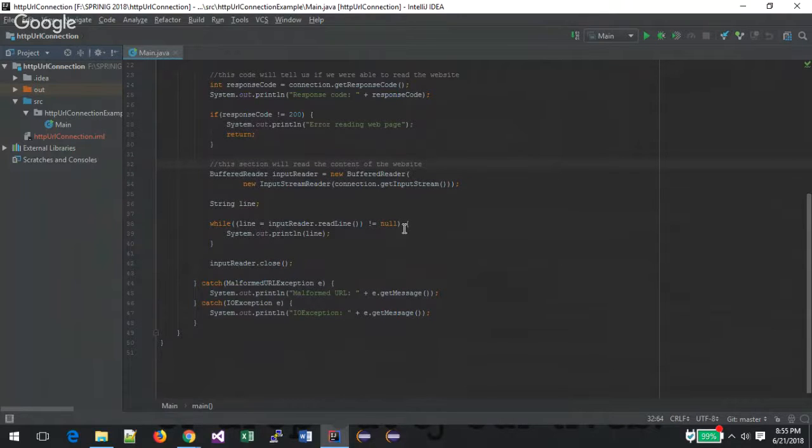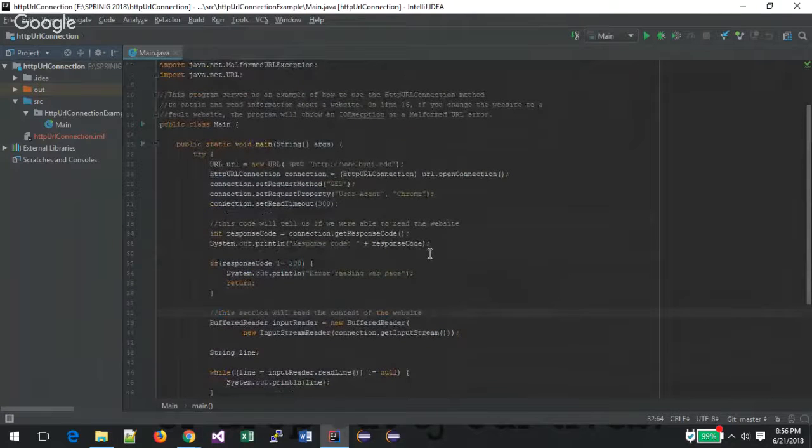So that's why I did the try here and the catch over here on the last section of the code. That is a MalformedURLException and the IOException. Like I said, that's just going to catch if there is any problem connecting to that website.